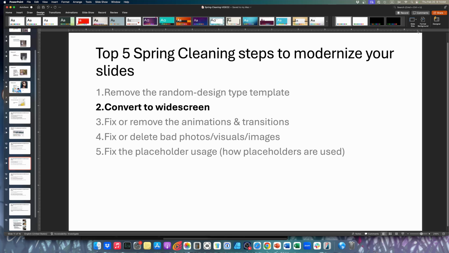And what's pretty exciting is when I used to try to do this, there would be a pop-up message that asked if I wanted to adjust to fit or scale. I forgot exactly what it said. And I didn't seem to get that now. So I don't know if it's PowerPoint for Mac, or if it's just different now, but let's just say you do this and you do get a pop-up that asks you to make a choice for how you want to change to widescreen.